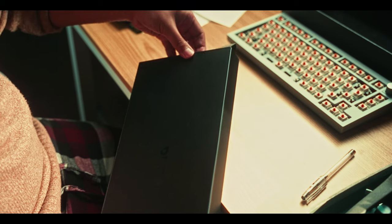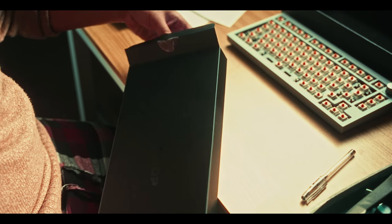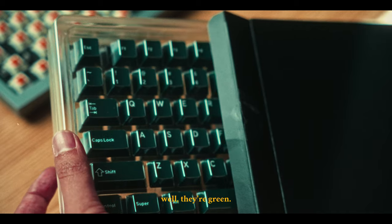Got it. And these keycaps, well, they're green.